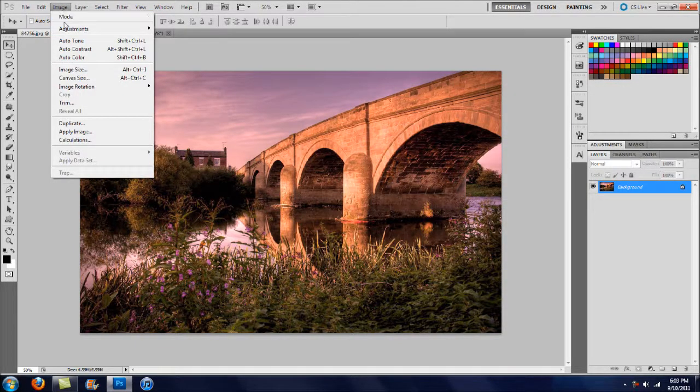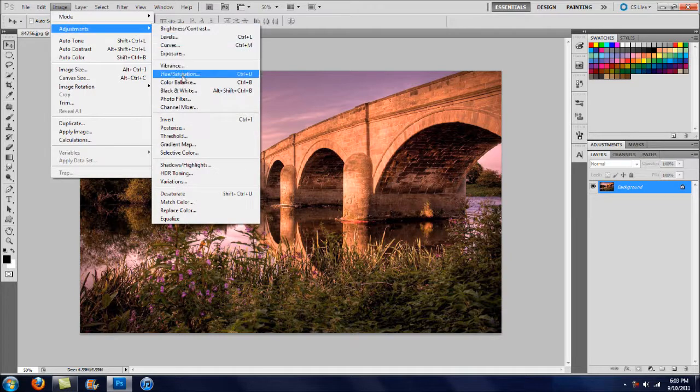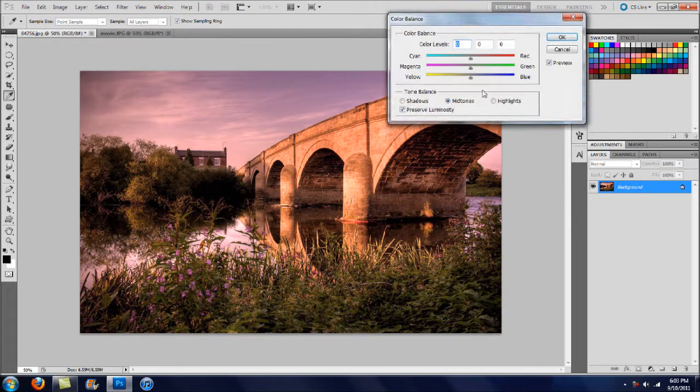Next step, we're going to go once again under our adjustments options, and this time we're going to select Color Balance. This is more of a fine-tuning way of hiding or adding certain colors. For example, we have our shadows, our midtones, and our highlights. I would not recommend messing with the highlights too much, but again, it's all personal preference. Since I am sticking with more of a warmer feeling for the photograph, I'm going to play around with my reds here, then mix it over to the magentas, and then come down to our blues and yellows until we get something with a warming feeling.